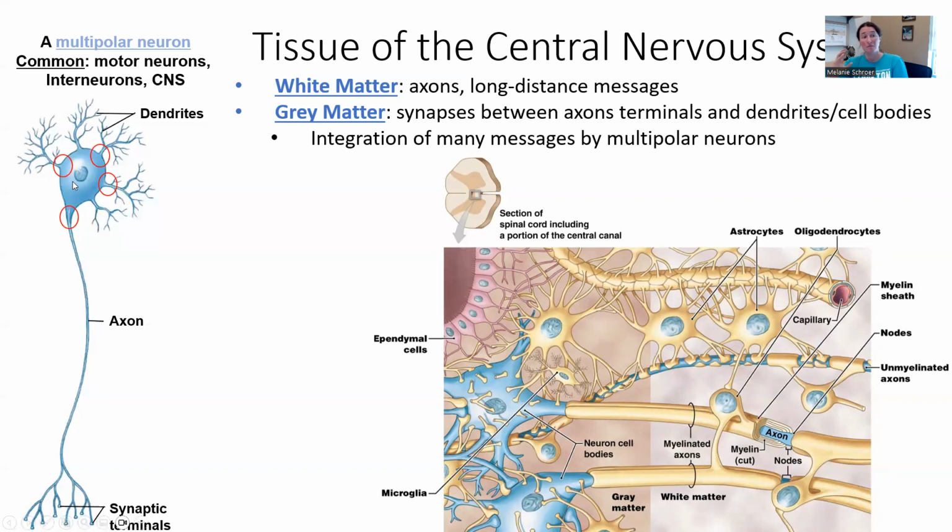And so this model, right, this strategy is showing us that this cell is taking in a lot of different inputs, right? Many different cells are capable of communicating with these dendrites, and all of that information is integrated together, ultimately resulting in either, yes, there's an action potential, or no, there's not an action potential. And so these types of cells make sense in situations where we want a lot of information before we actually make a decision. And so multipolar neurons are more common in the central nervous system, where we have to integrate lots of different incoming stimuli.